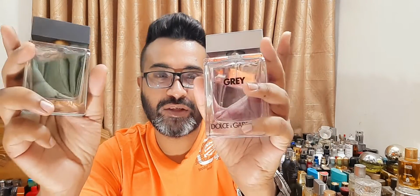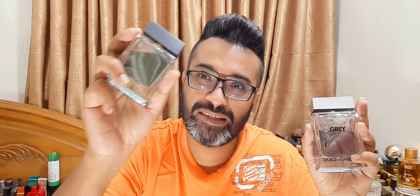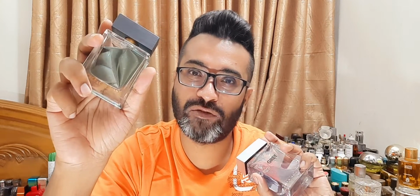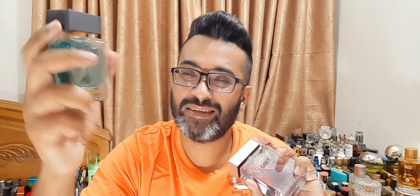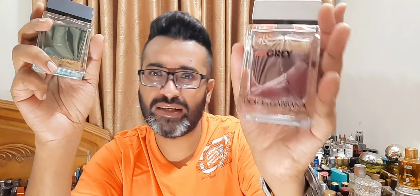Out of the two, this one feels a little bit less cacao, or that cacao woody, gourmand feel that you get from coffee bitterness. This one has a little bit less of this. Out of the two, this is the better scent for me. In terms of entertainment, I like the One Gentleman better. Presentation wise, this is better, and since this smells a lot like Liege, L'Instant de Guerlain, this is a lot more upper class in my humble opinion. But if you just cannot find it, you can easily replace it with the gray.